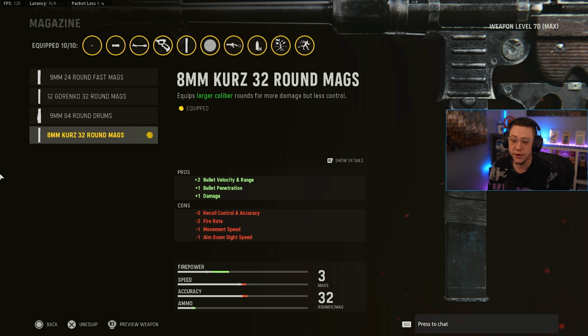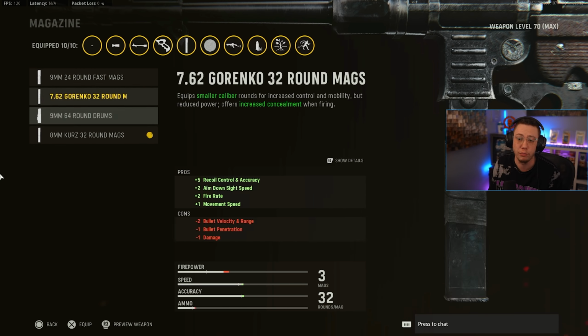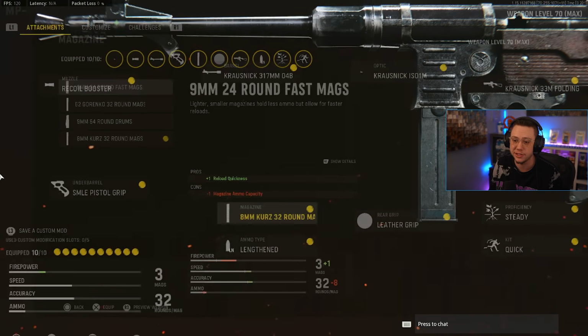I go for the Kurz 32 round mags, better control, better velocity, sort of turns it into that SMG hybrid weapon that you could also use in medium range fights. However, honestly, all of these mags do their job just fine. Like, they're all pretty solid, so you can't really go wrong with any of those.